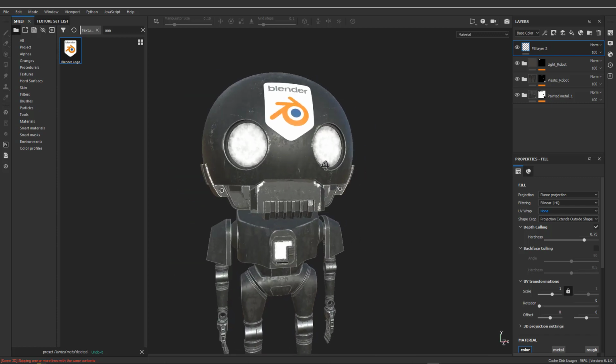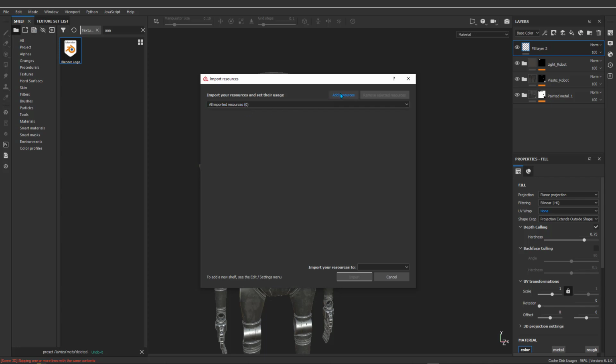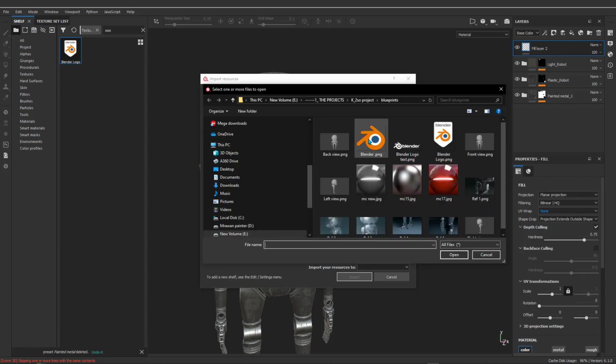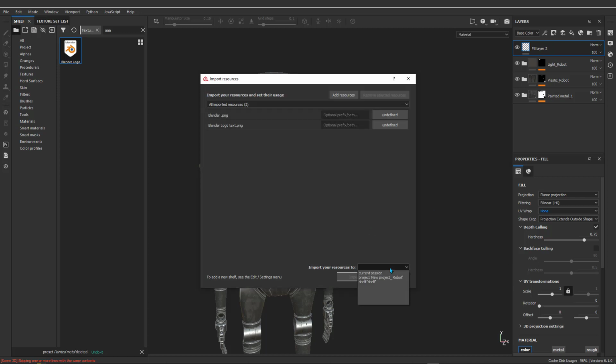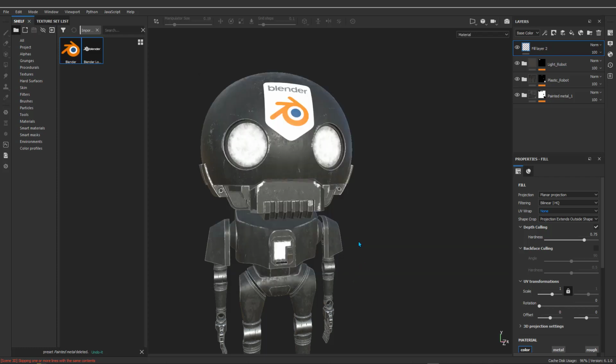Alright, now we learned how to add the logo. I will go back to the same folder and add this image and this one. Maybe I can use them and hit open. And let's change this to choice number 2 for this project. Let's select this one and hold shift to grab this and change this to texture. And let's add 3 of them, and there we go. Now we hit import to import them.